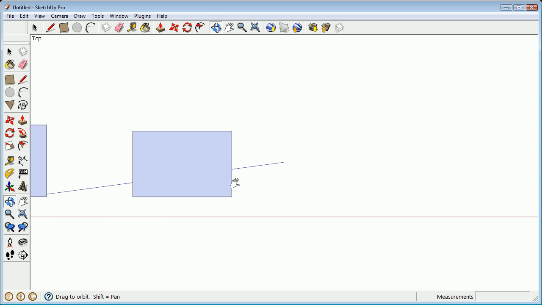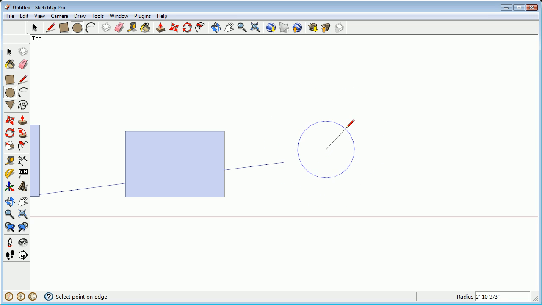We have the circle tool. You click once and it creates a circle from the center point and measures the distance of the radius. So if you wanted to make a specific size, you could just type in the radius and hit enter, and SketchUp will make the circle to that radius. So we could type in 5 feet, enter, and as you can see, it created a 5-foot circle.